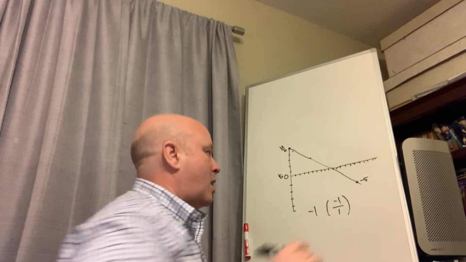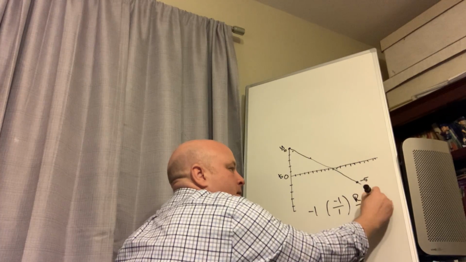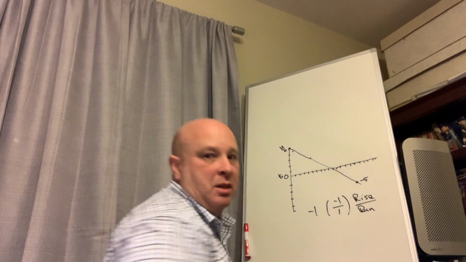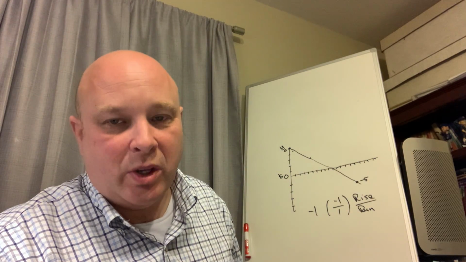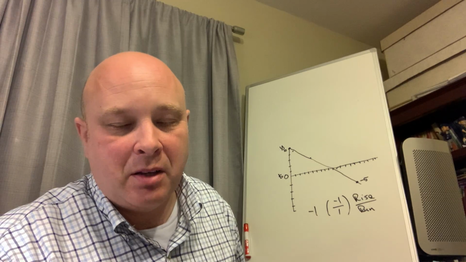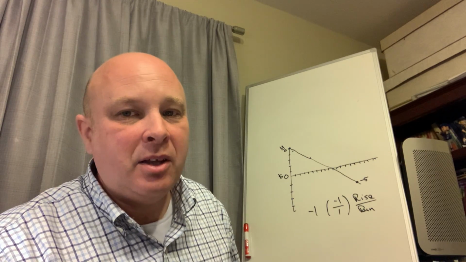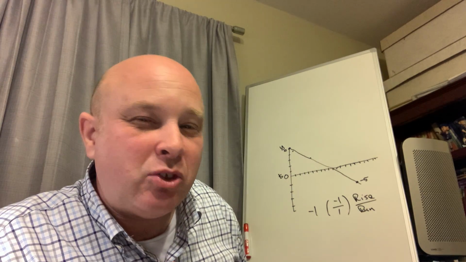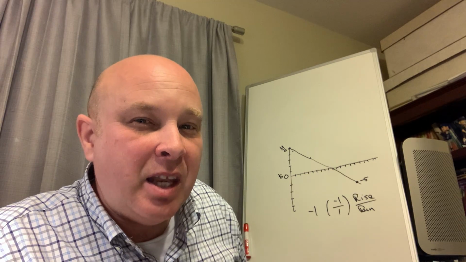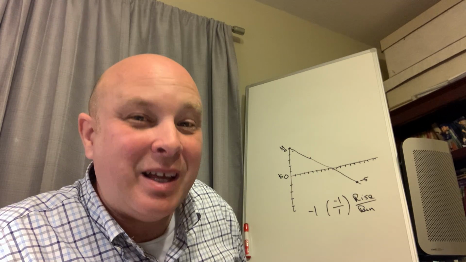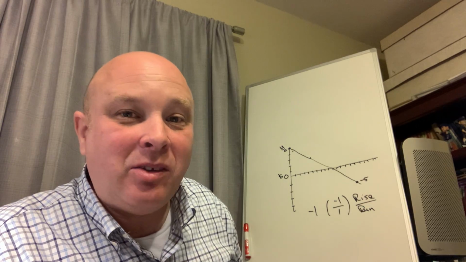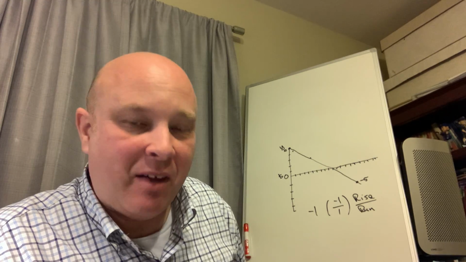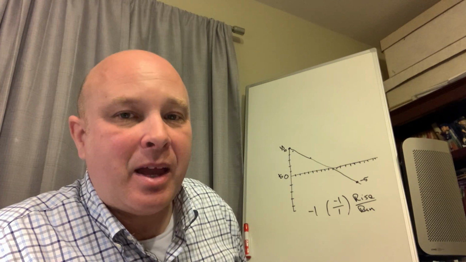Remember, slope is rise over run. Wow, my handwriting looks really terrible on that one, but it's rise over run. I trust that you already knew that. Okay, so if I'm losing $1 a day, my slope is -1. If I'm losing $2 a day, what's my slope? -2, because my run is 1 day, right? My rise is how much I'm losing or gaining. My run, my bottom number, is every day. If we're measuring by days, 1 day, 1 day, 1 day, 1 day.